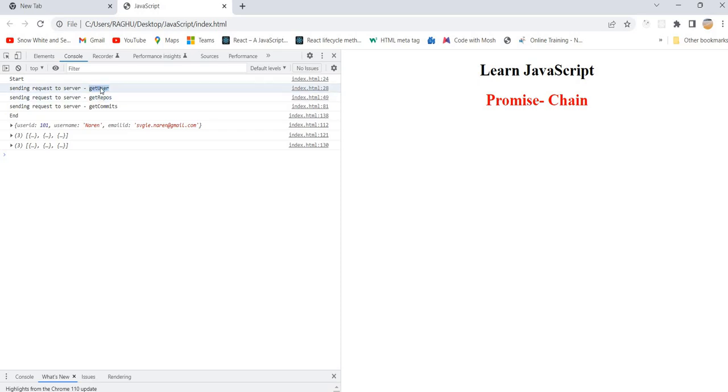First it will take 10,000 milliseconds, then once you hand over that information to get repositories, it will take another 10,000 milliseconds. Once you get the repository name and give it to get commits, again it will take 10,000 milliseconds. So you will get the final commits information after 30,000 milliseconds, right? That's what we need to do.